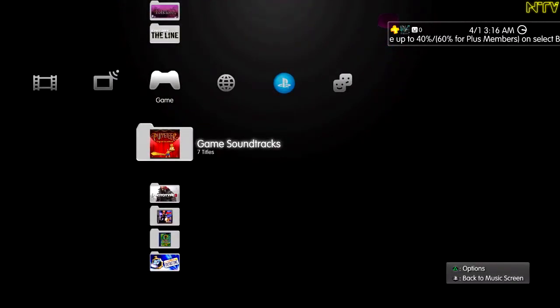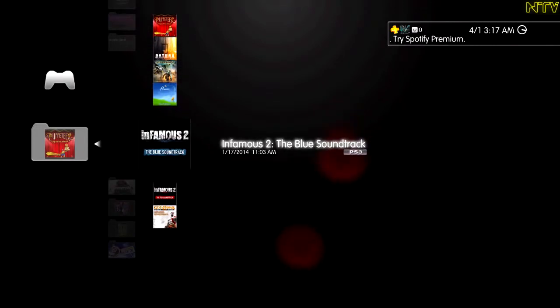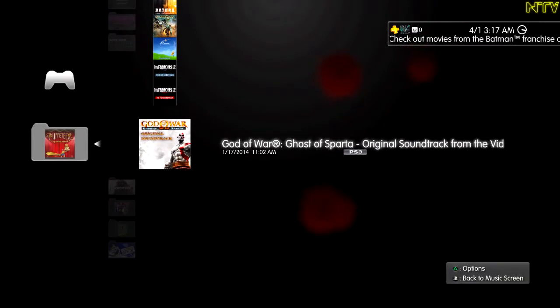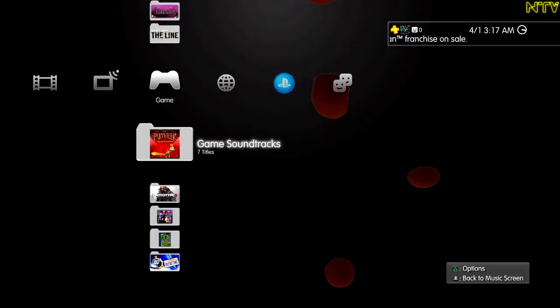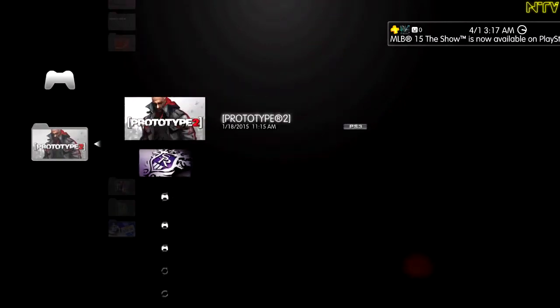Here I have game soundtracks. Some games in the past offer free soundtracks, and you can just download this application, and then it will load up the MP3 files to your PS3 hard drive. But here are games I haven't done it for yet. So we have Puppeteer, Datura, Starhawk, Flower, Infamous 2, the blue track, and Infamous 2, the red track. Then we have God of War, Ghost of Sparta. I had these downloaded on my drive at one point, but I loaded up a new drive, so I just haven't done it with the new drive yet, and it's been a while too.